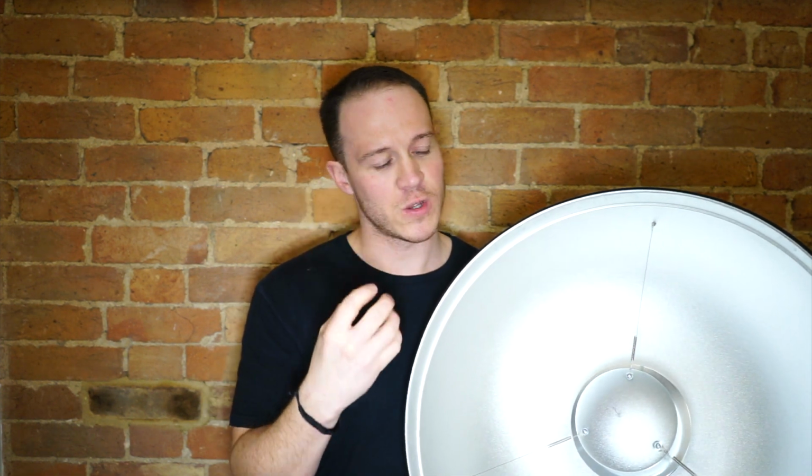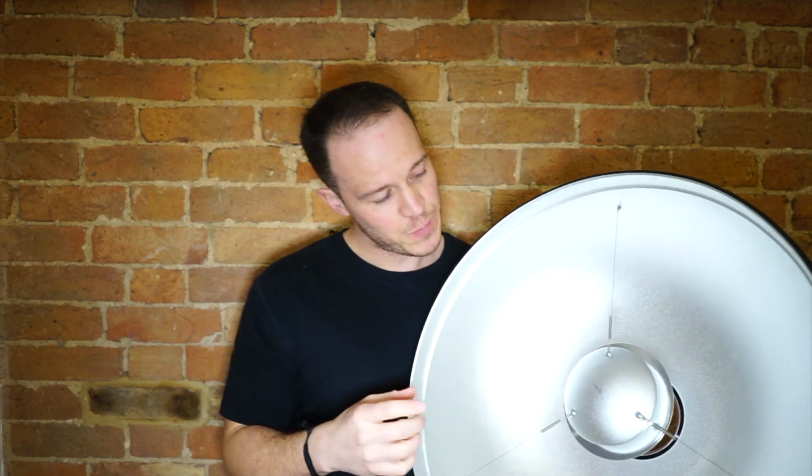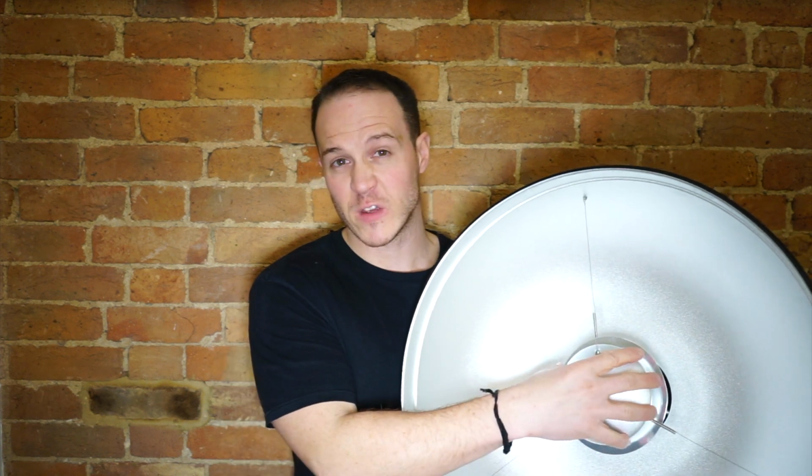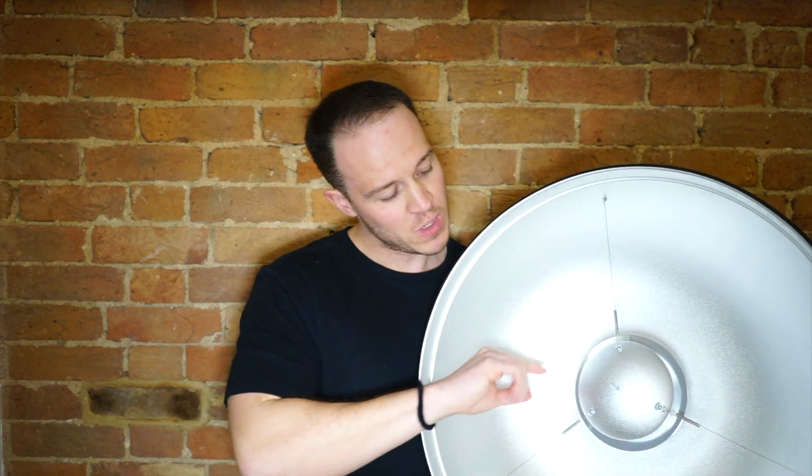So for instance, if we were looking at somebody that's had a very heavily contoured jawline, you'd see that stand out because you have a combination of soft light and also hard light to be able to pull out where the shade would hit. And the reason it does that is within the beauty dish itself you have a centralized dome. When the flash fires from beneath this, the light hits the inside of this dome and scatters backwards. And because it's hit multiple surfaces, it starts to soften.